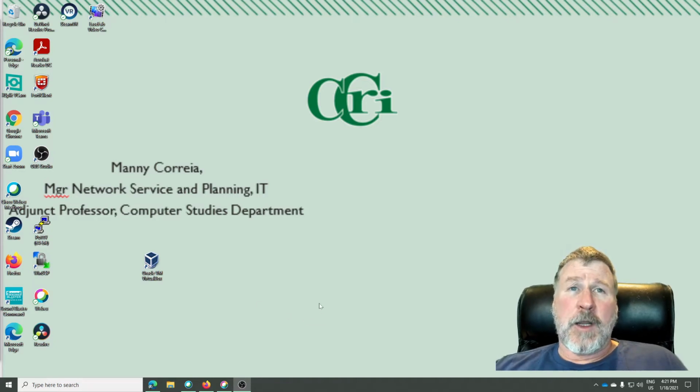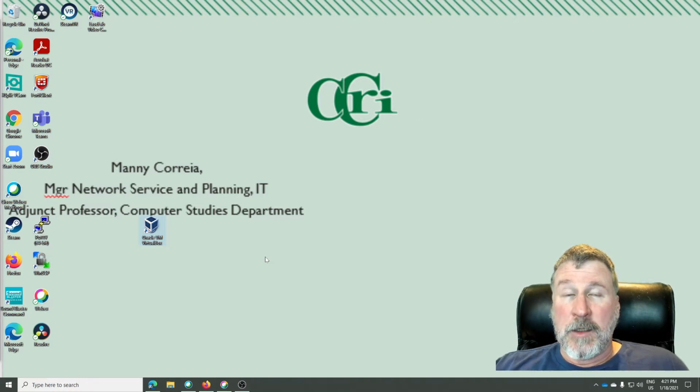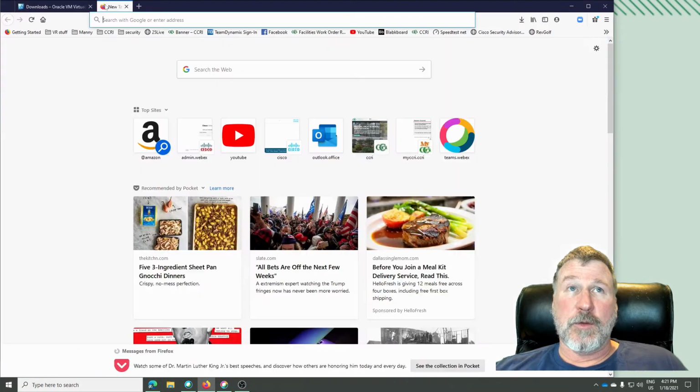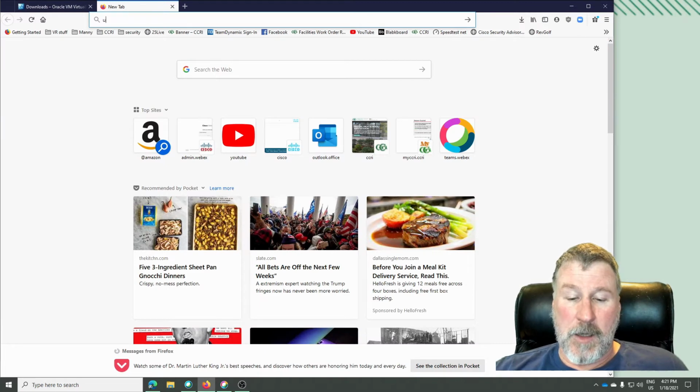So where do we find our operating system or the program that we need to install? The operating system is put on a file called an ISO file. This is called a disk image file. For us, we're going to be using Ubuntu, so we're going to go to ubuntu.com.